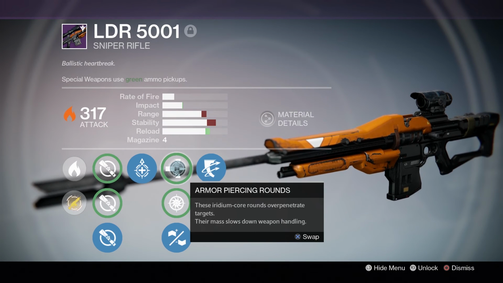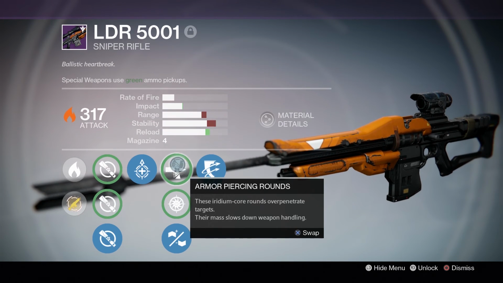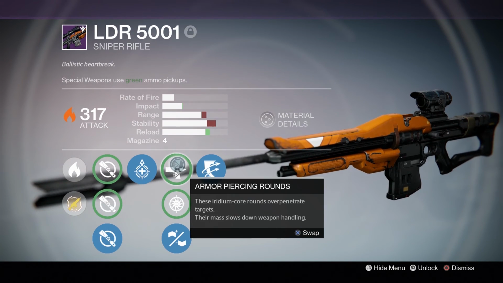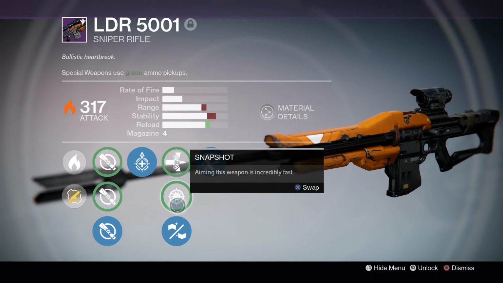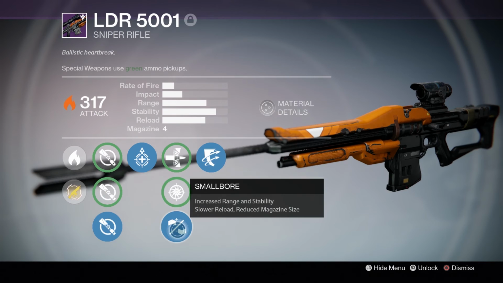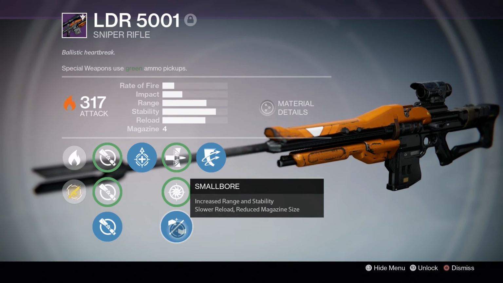We have armor piercing rounds. I think you used to be able to shoot through windows with these. I think they might have nerfed that though. I hope I'm wrong. I hope I can shoot through windows with these, but either way, still we got snapshot, which is good for sniper rifles, and we have small bore, which is what I'm using right here. So it reduces the magazine size, but still pretty nice.